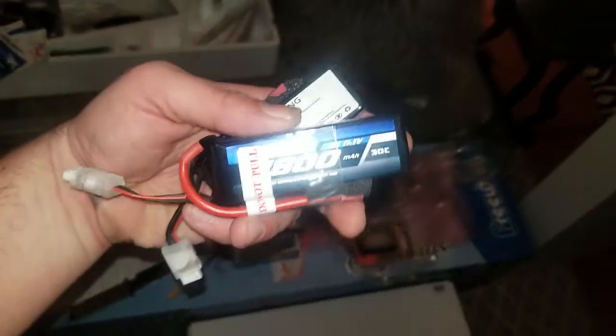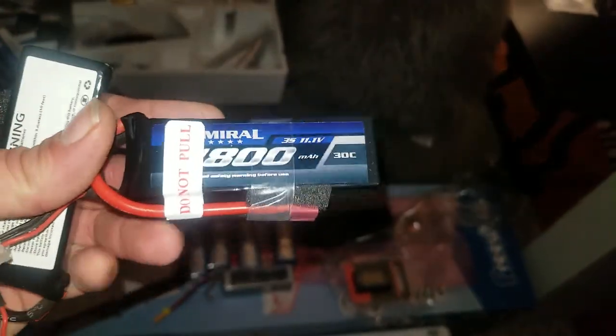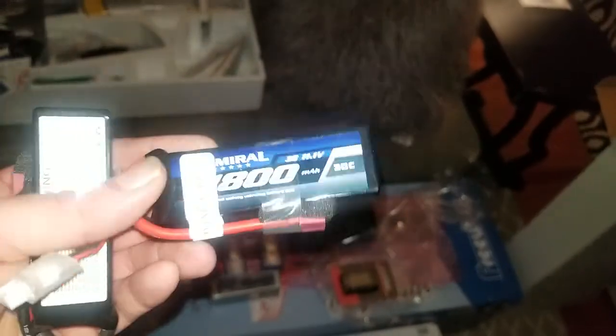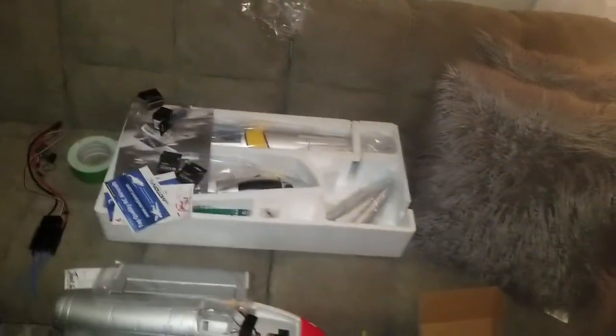And then we got two brand new 1800 milliamp batteries. Just a little something to tell you guys about these. These new Admiral 1800s are like a third less the size of the 1800s that I originally bought when I started flying the hand toss jets. But more about this tomorrow.